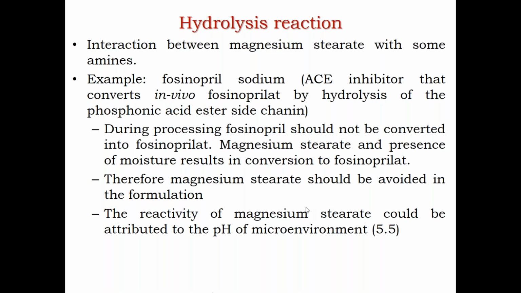So this magnesium stearate, when we do the granulation process, we know that we have many ingredients for the granulation process. But if it happens that the pH of the environment surrounding the magnesium stearate is 5.5, it is causing the interaction. The interaction is high in this microenvironment. No doubt magnesium stearate is a drawback, but that drawback is aggravated in the presence of the pH of the environment, that is microenvironment, and they have observed that at almost pH 5.5, it is very high.